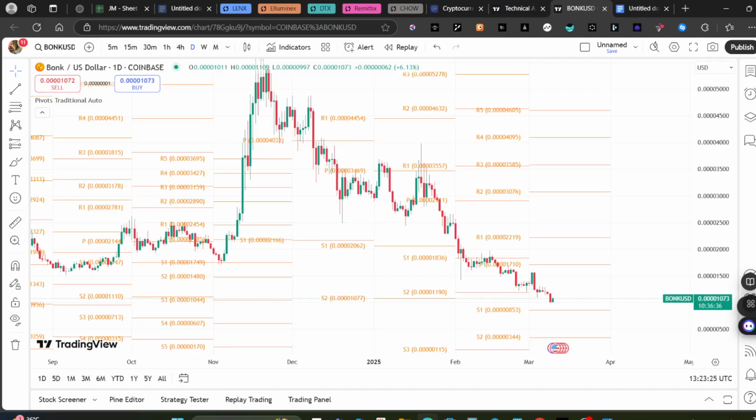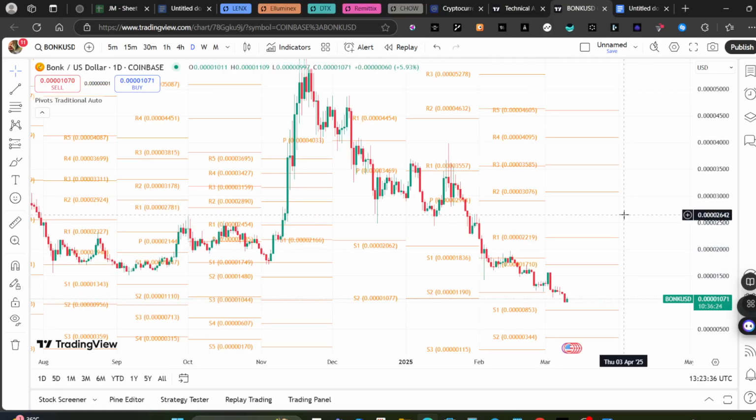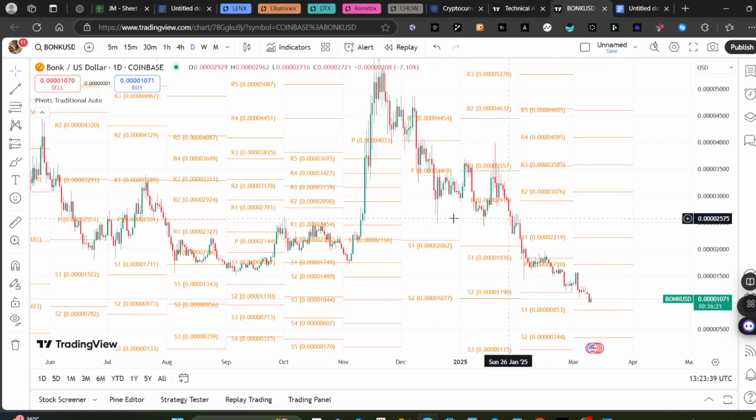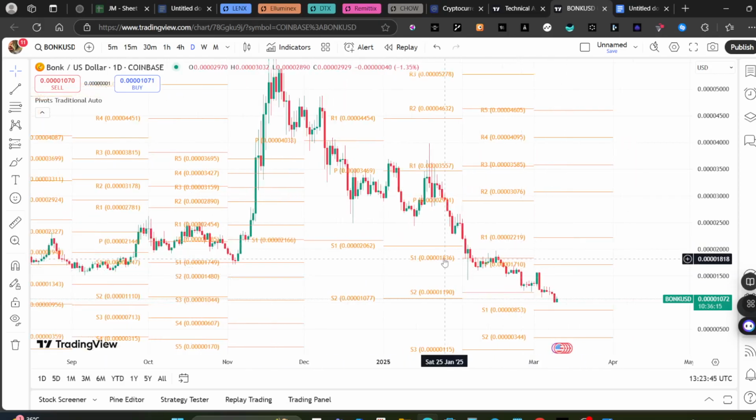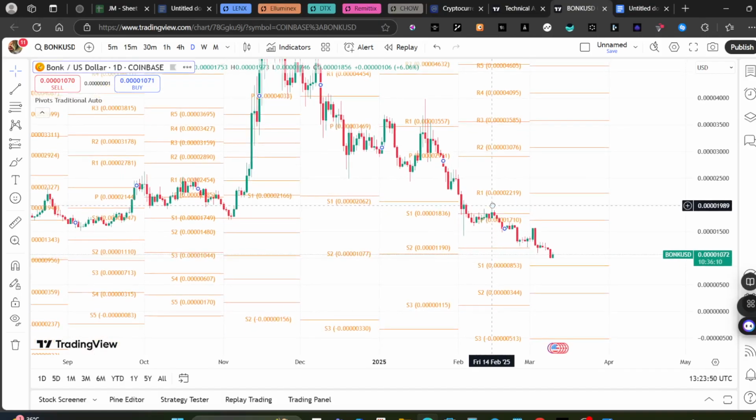Now, let us break down the key components of pivot points and what they represent in day trading. When you calculate pivot points, there are several levels to pay attention to. The first is the PP, the pivot point. The pivot point itself is the most important level, and it represents the market equilibrium for the day. This is calculated by taking the average of the previous day's high, low, and close prices. The pivot point is the primary level where prices are likely to hover around.